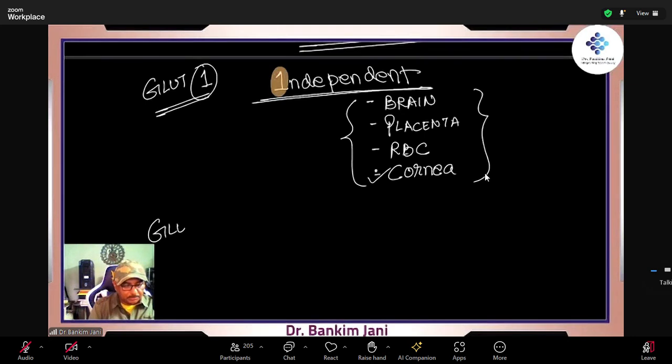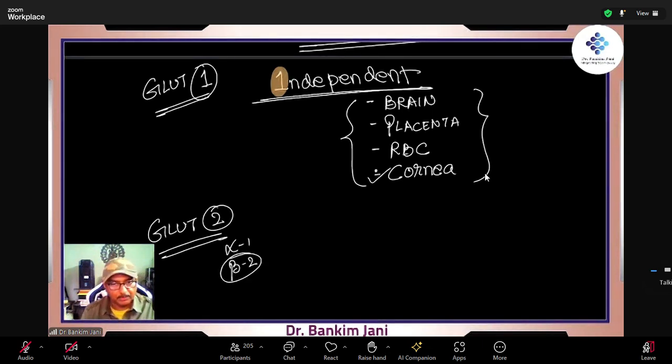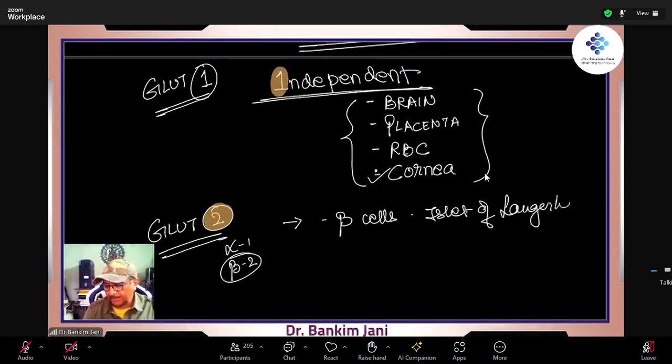On to the second one, and this is GLUT2. When we say alpha, it means 1; beta means 2. You know, beta means 2. So where do we find these? We will find them at all the points wherever the number 2 is there, so we'll be highlighting this 2. How? First, beta cells, islet of Langerhans. Beta cells, islet of Langerhans, and they are in the pancreas.